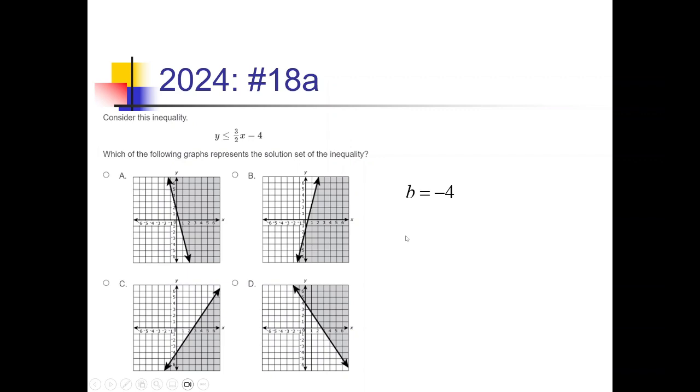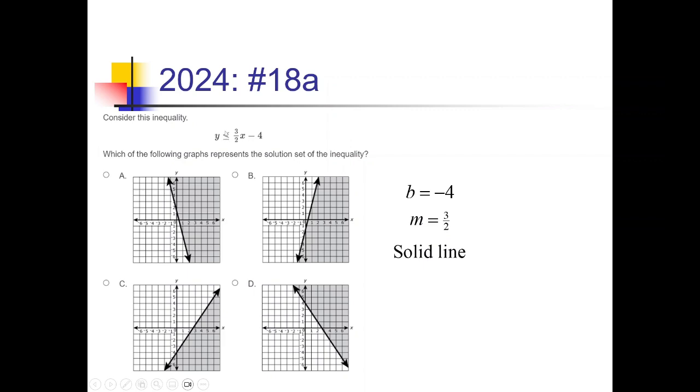But let's look at some other stuff just to make sure that we haven't messed up the y-intercept. Another trait is this 3/2. That's the slope of this line. So let's look at choice C. We're going up 3 over 2, so that tracks. And the equals under the inequality tells us that this is going to be a solid line, not a dotted line. These are all solid, so that also makes sense.